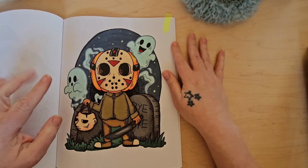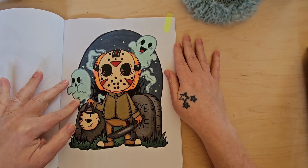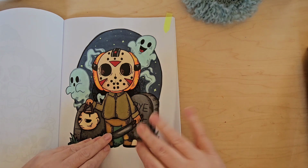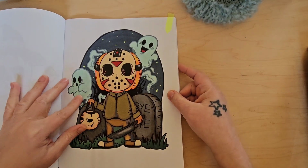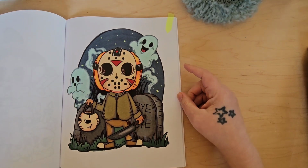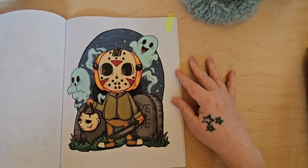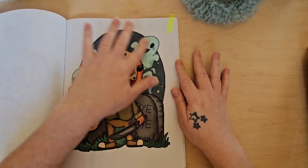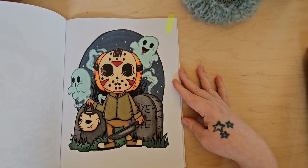So I like this page a lot because I liked the blue ghosts. That was different for me. I don't normally make them blue, but they are blue. And yeah, you could really see through to the other side is what I'm noticing. But I did this all with alcohol markers. All the shading was alcohol markers. Again, I added a background because I need a background. It's just an oval stencil that I have.